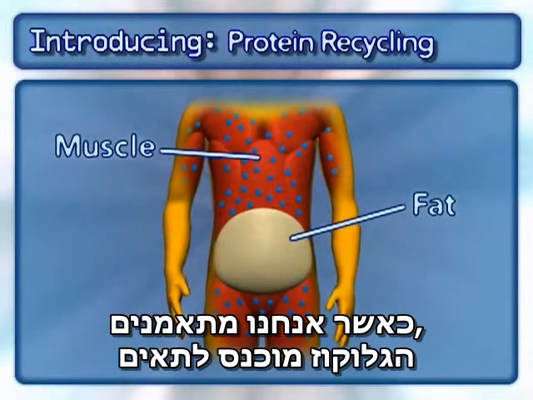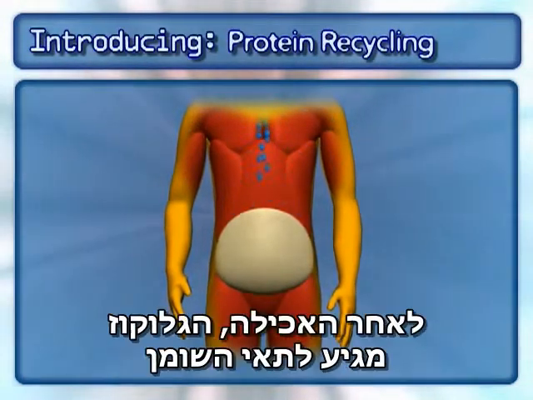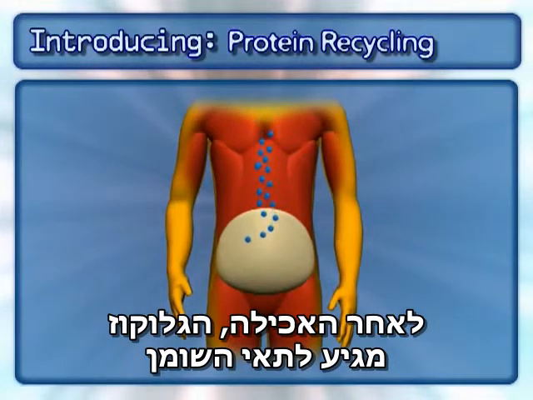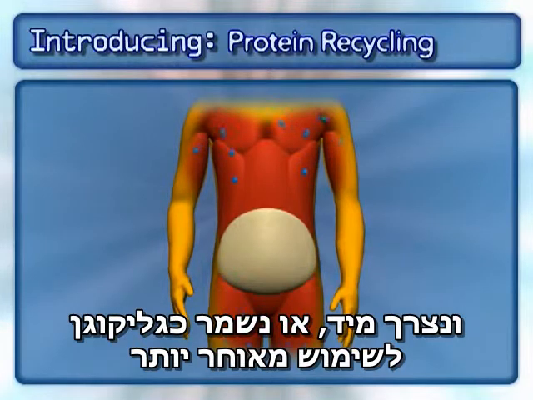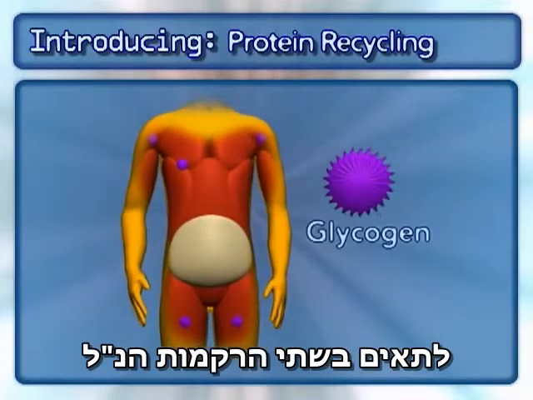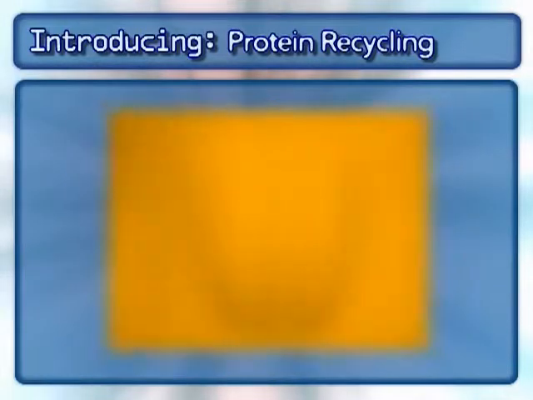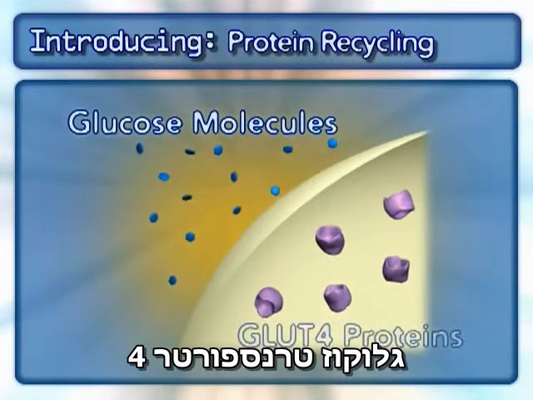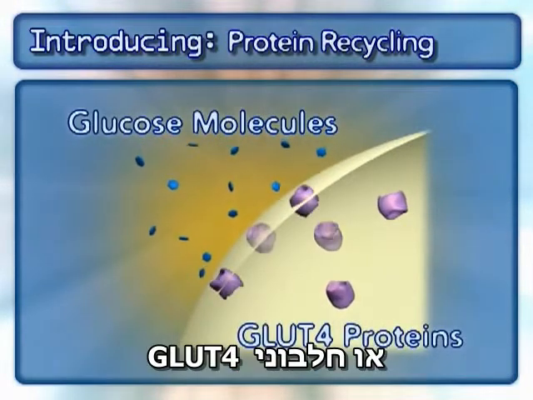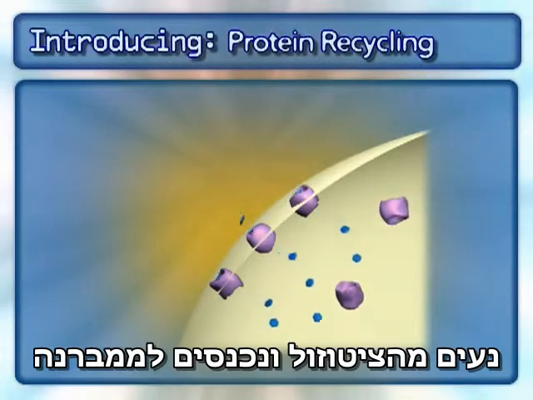When we exercise, glucose is rapidly taken up to support our muscles. After eating, the circulated glucose is taken up by fat cells and used immediately or stored as glycogen for later use. The cells in these two tissue types have a common mechanism for taking up glucose. When glucose levels rise in these tissues, the glucose transporter 4, or GLUT4 protein, is mobilized from the cytoplasm and deposited in the plasma membrane.